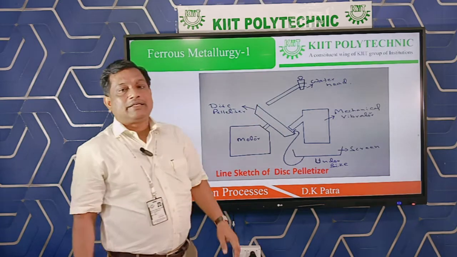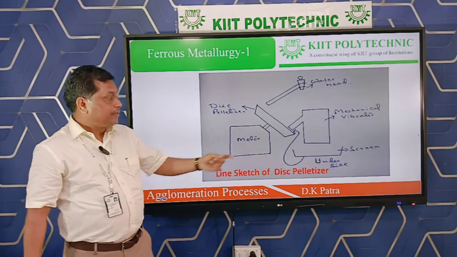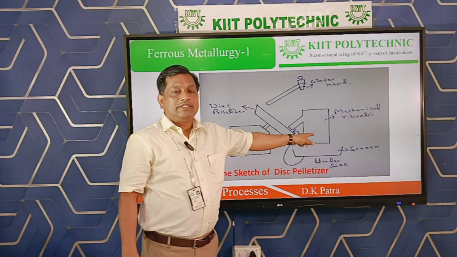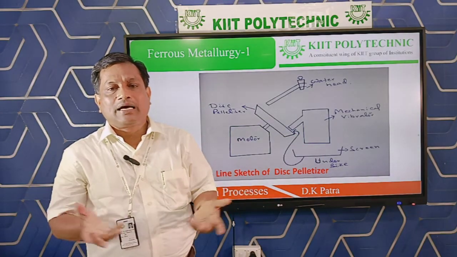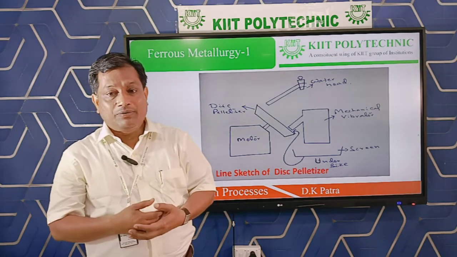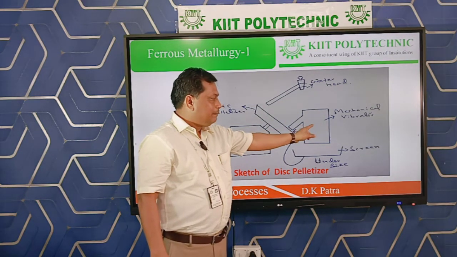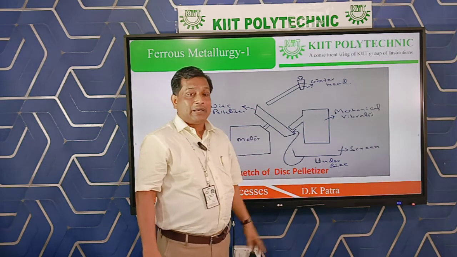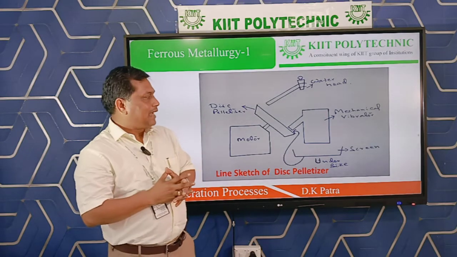Now what are the materials we are going to use? We know that we are going to use the iron ore fines. These iron ore fines are put in a mechanical vibrator. Here we have added the required additives like tar or bentonite, whatever additives we decided we have to add. Suppose we have selected the bentonite. Bentonite powder is mixed with the iron ore fines. Here a mechanical vibrator is there so that it will mix the binders properly with the iron ore.